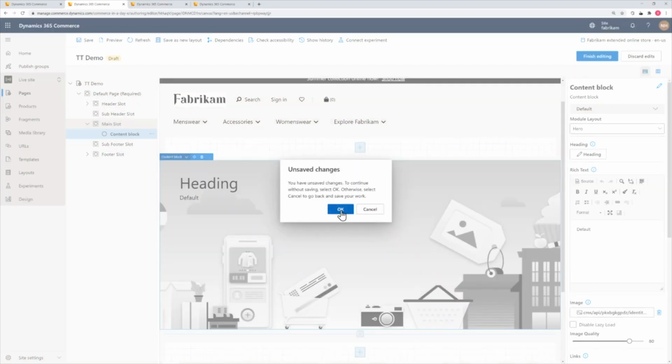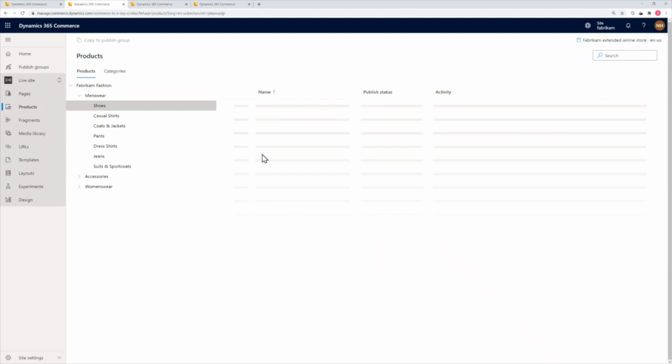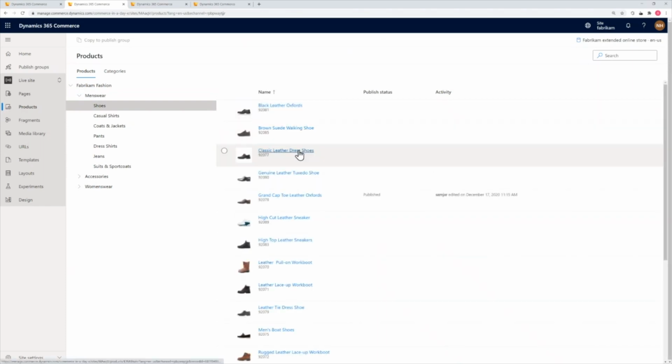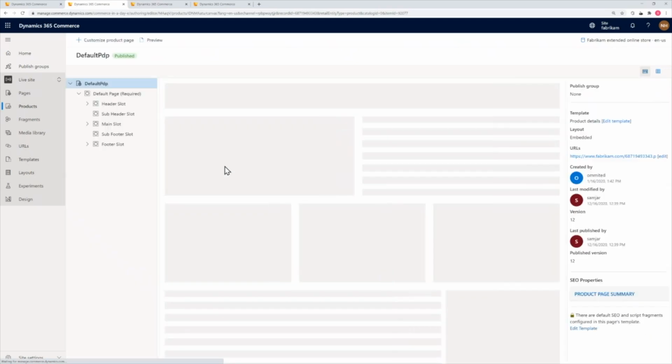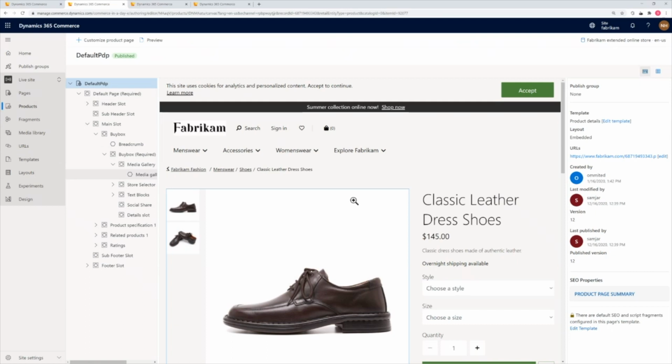Your products here. So in this products page, this gives you all of the products that you've assorted to your online channel. And if you go to any of these, you get a preview essentially of the default experience for that product page. You'll notice that up here, this default PDP has been assigned as the default experience for that. Anytime I assort a new product that's released in back office to my online channel, it's going to automatically get this default PDP and be for sale. I don't need to do any authoring tasks within Site Builder for that to show up on the channel. That's just a merchandising task to make it available.